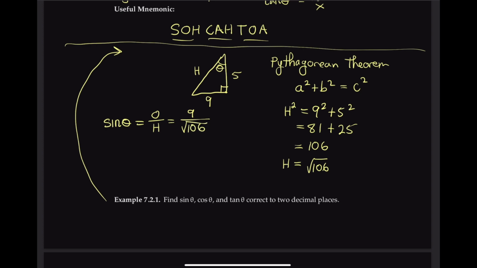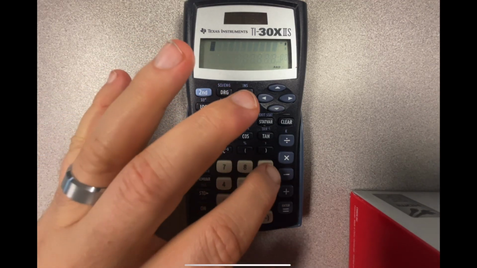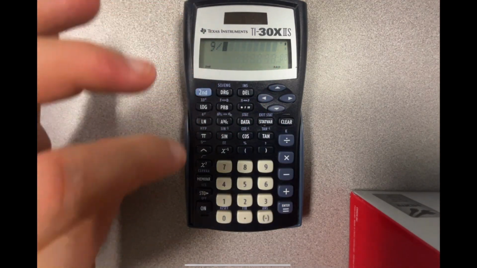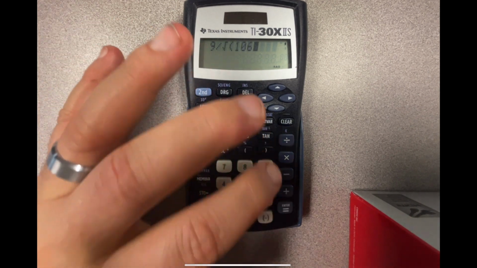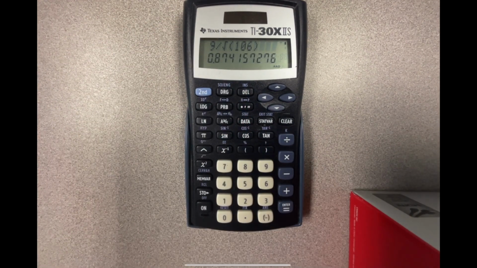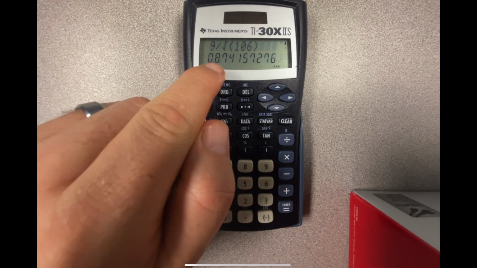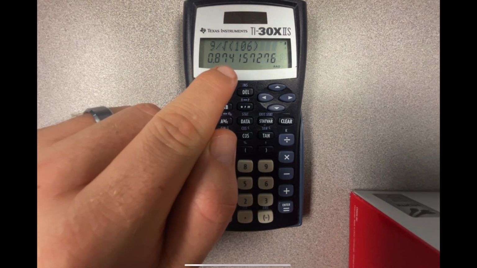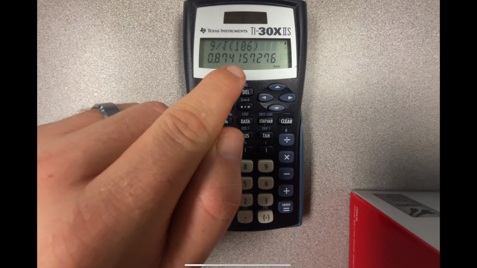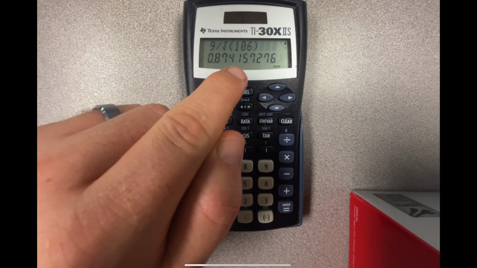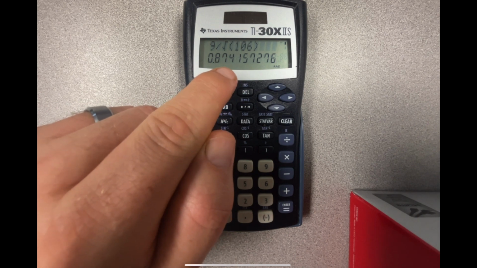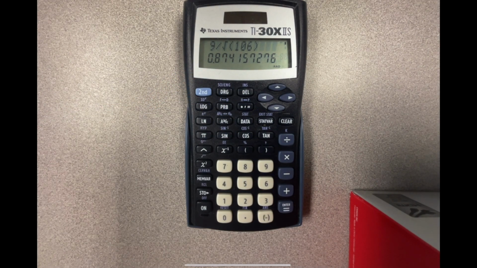Now, we're supposed to round this answer to 2 decimal places, so let's get an approximation for that. We're going to do that using our calculator. All right, so we'll take 9 divided by the square root of 106, close those parentheses. This will give us a decimal approximation. We'll notice that we have 0.87. We're supposed to go to 2 decimal places, so we'll look at the 4, the next decimal place. That's less than 5, and so we'll just round to the 7. So we'll have 0.87.